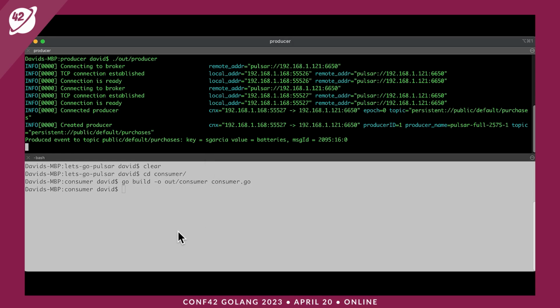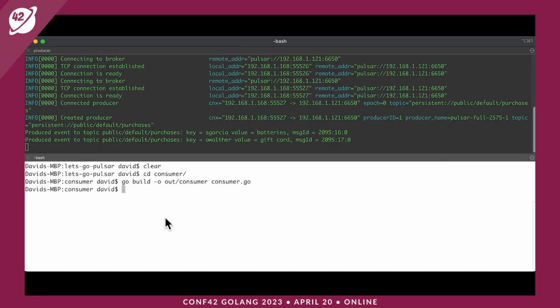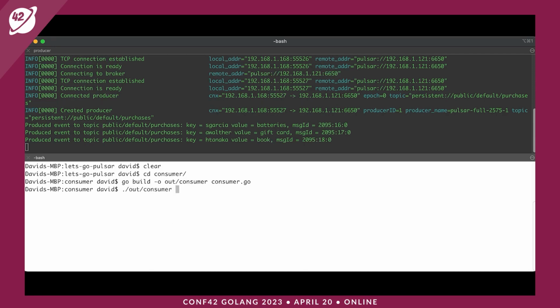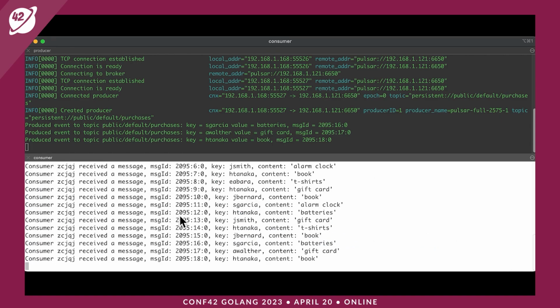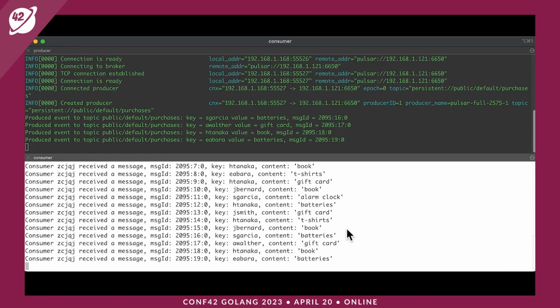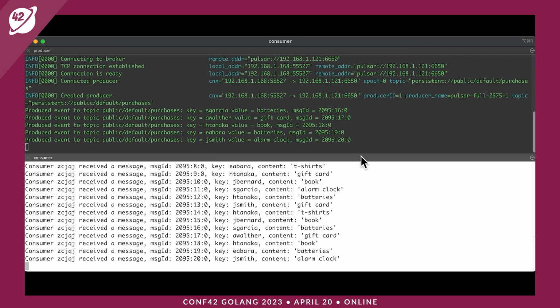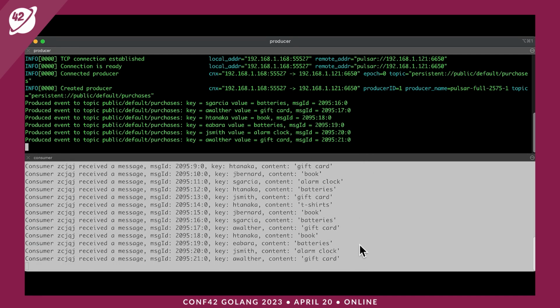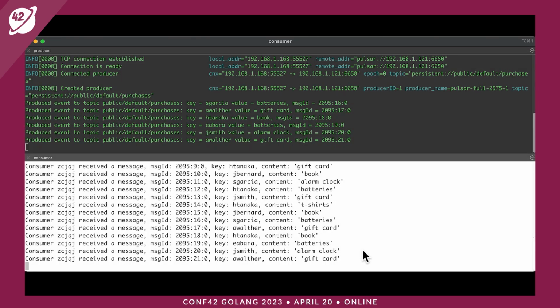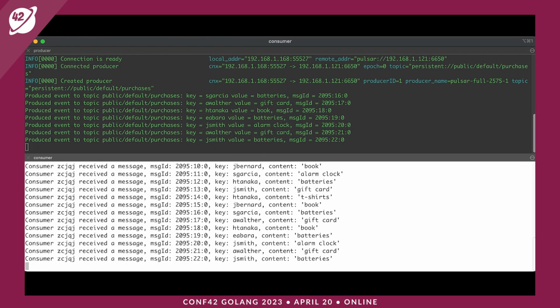producer there, and we can see it connects and starts generating messages. It generates a first message and another message is published, and batteries and then gift card are produced. Now we'll go to the other window and start the consumer, running it locally. We can see that it read previous messages that have been published to the topic, but it most recently read the book and batteries messages that were sent. And then as soon as the producer had sent the alarm clock message shown at the top, it showed up in the bottom. Similarly, the gift card message shows down here at the bottom as well. So we can see that the applications are in sync. They're sharing data across the same topic, which is great.